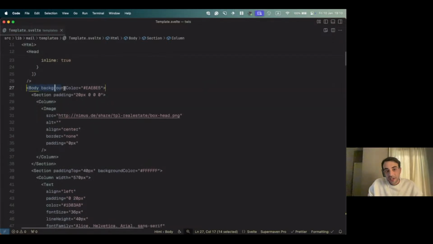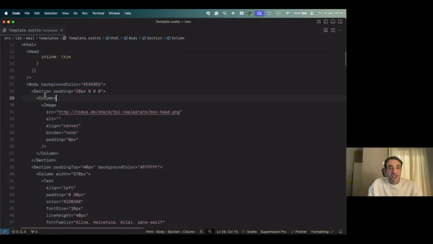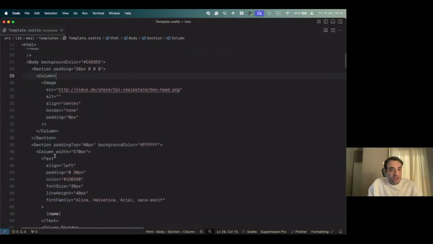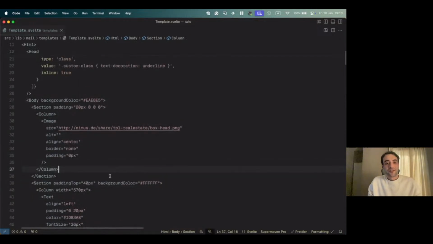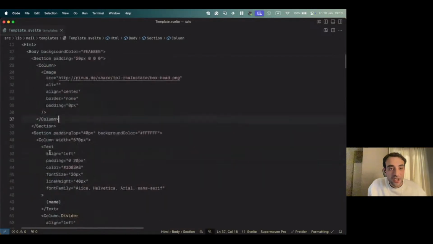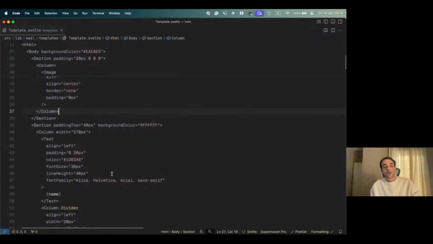I have a body with a background color, a section, columns, images, just like you would work with pure Svelte and HTML. It should work as you expect. The thing is, when you see here the section and the columns, columns will display horizontally or vertically based on the display width, basically.